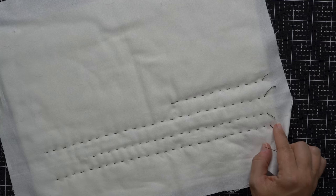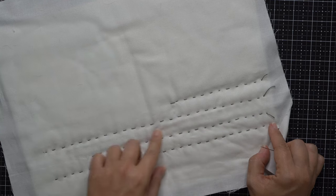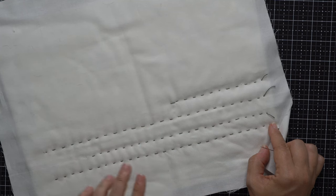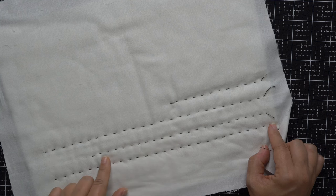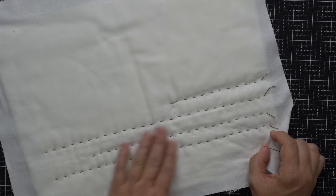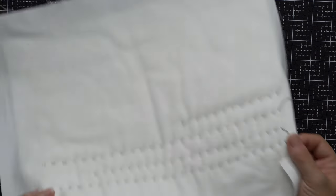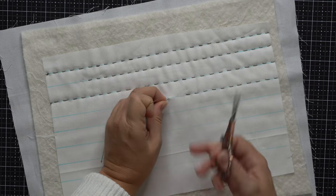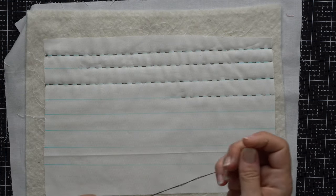Annette Ellis had mentioned that she wanted to see the back of the projects as I'm hand quilting, so I want to make sure to show you how these different things look. On the back, because of the way we ended that stitch, those two little stitches are going to be a little bit closer together than if you were just continuing. And I also want to show you regularly how my stitches run on the back — they run pretty similar to the front but tend to be just a little bit smaller, and my spacing is just a little bit wider on the back than on the front.